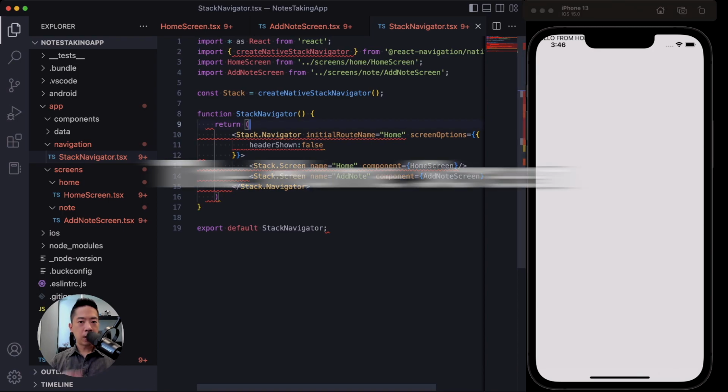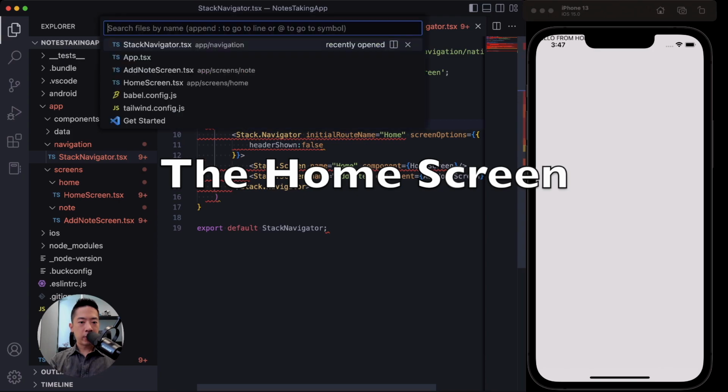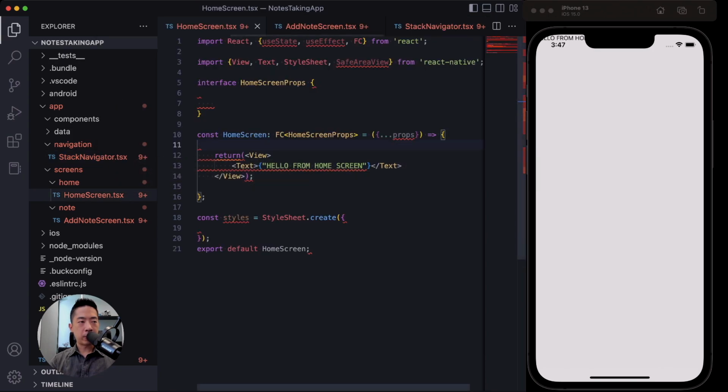All right. Moving on, let's go back to our home screen. Now we'll begin to add stuff to our home screen. Obviously we need two things: a list to display the nodes and a button that will allow you to link or navigate to the add node screen.